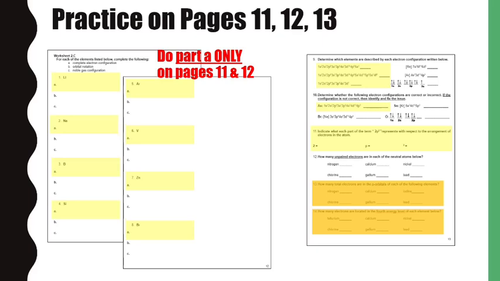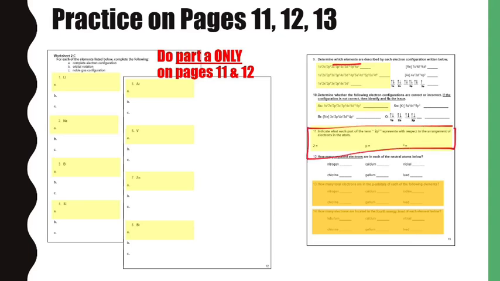You can also do a little bit of page 13, where it's starting to have you use a configuration to find an element. You can also start looking at some of these configurations and fixing some of the issues. 3 out of the 4 of these have issues, and you can only really look at this first one for now, but I'll remind you of that later once we can finish these out.